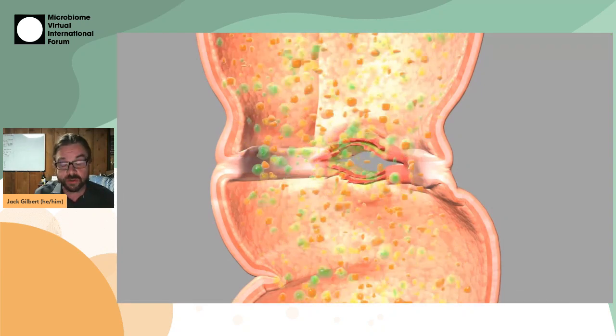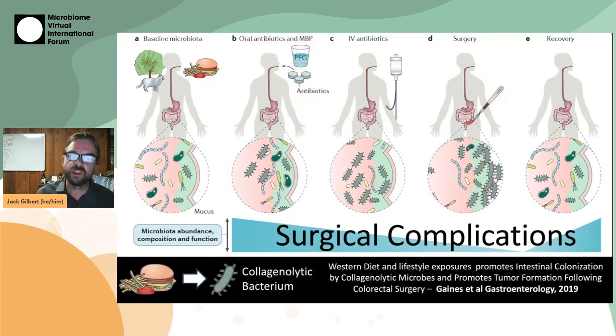We used to assume that the bacteria that caused this were bacteria introduced during surgery. However, it turns out that that's not necessarily the case. Nearly every single patient we looked at had the organisms in their gut when they came into hospital. And we think it's associated with diet. So, for example, what you eat, where you live, and your exposure to furry pets, for example, can shape your microbiome. But what you eat tends to increase the abundance of collagen-lytic organisms in your gut.